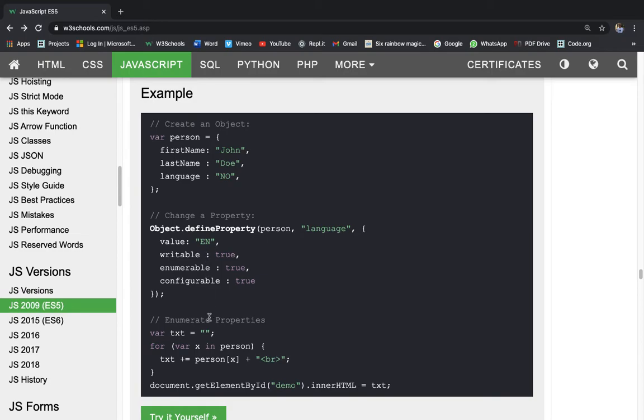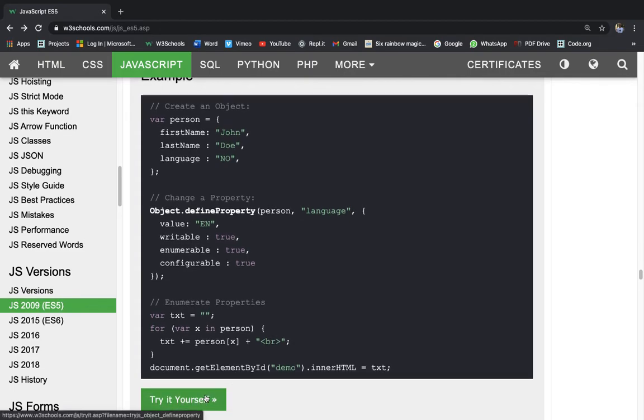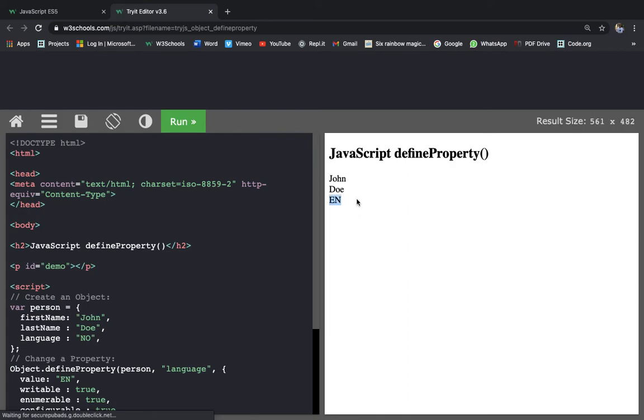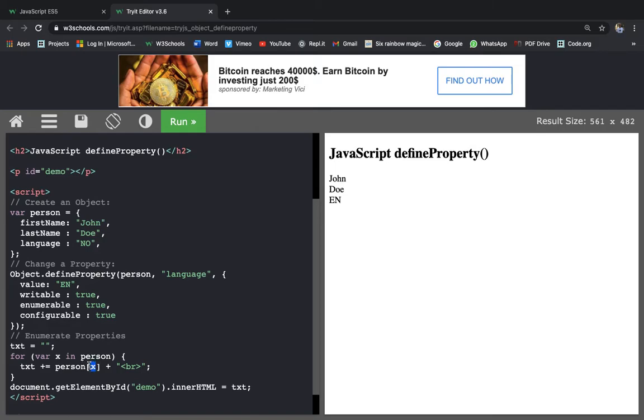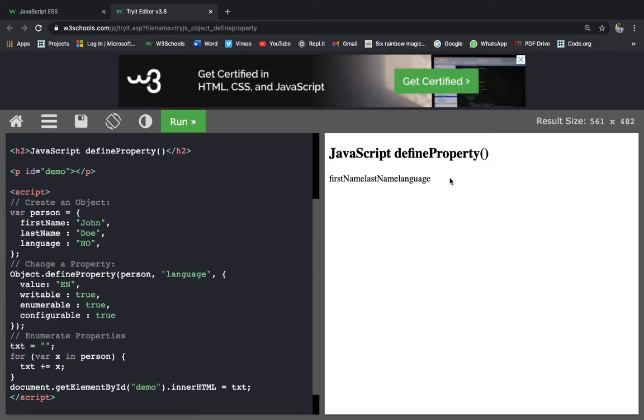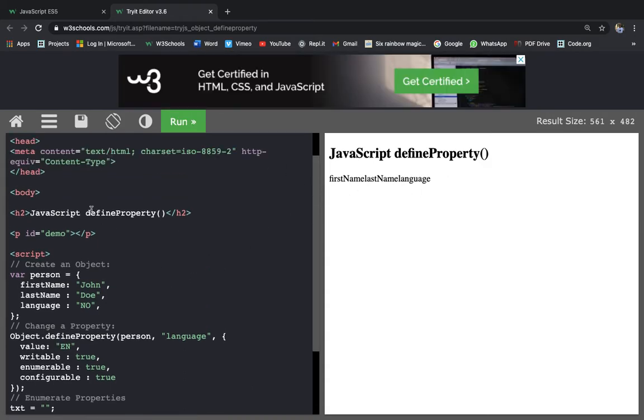So text plus equals person[x], like person first name plus br, and then we are writing it. So en is also coming. If we see what the value of x is, x would be firstName, lastName and language. So the keys are first name, last name and language.